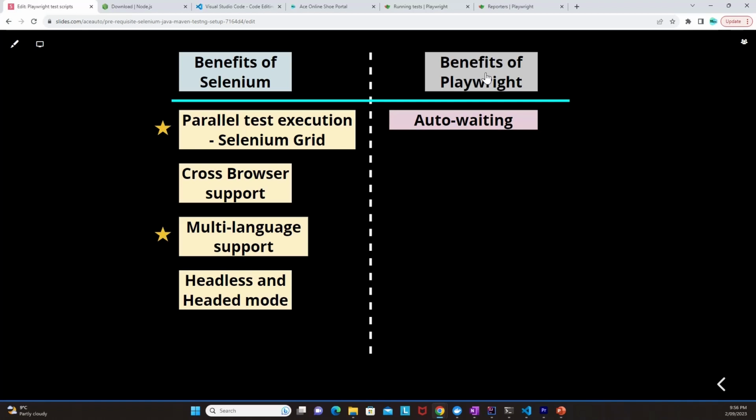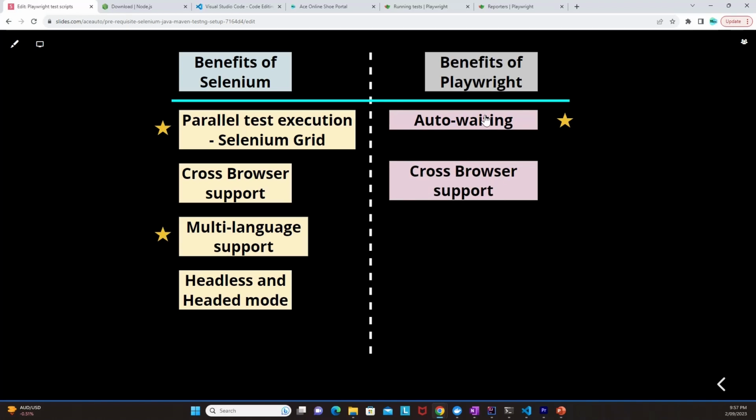As well as there is no specific requirement to handle flakiness. If you try to put hard waits, generally in the case of Selenium, there is a tendency that if the web element itself is not visible, then it might fail in Selenium. But that's not the case with Playwright, specifically in web applications which have dynamic pages. That's auto handled in Playwright.